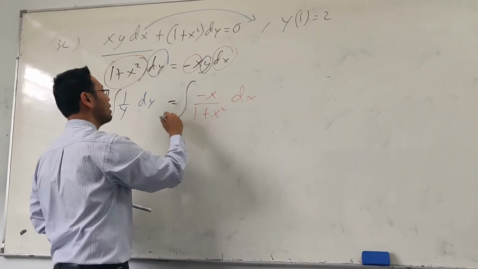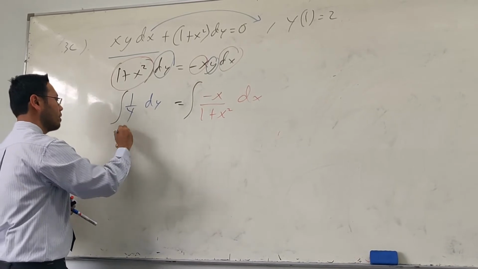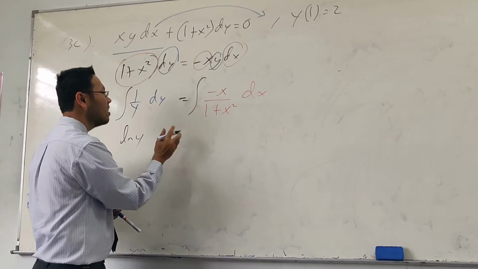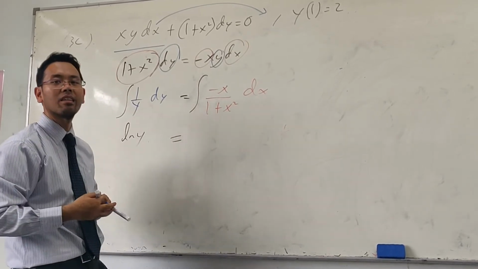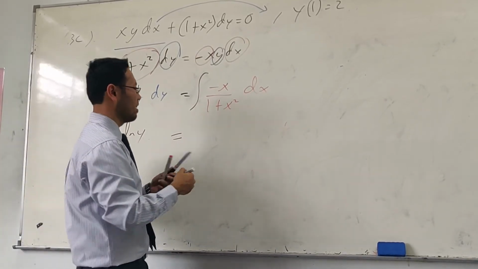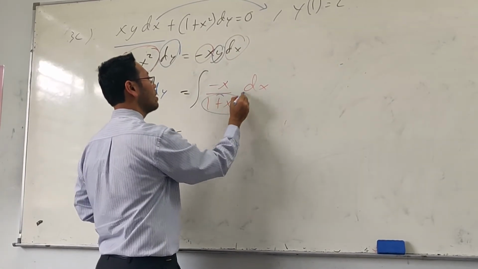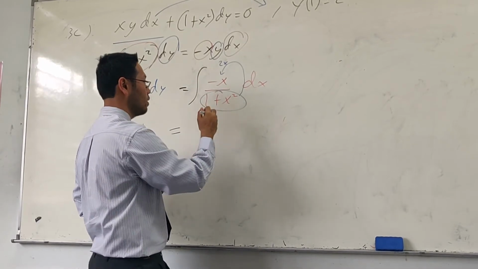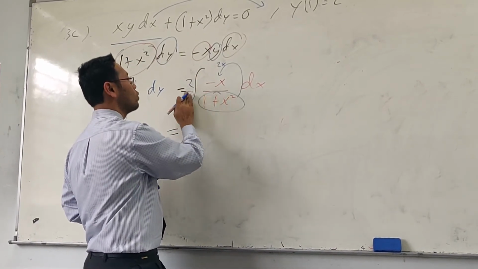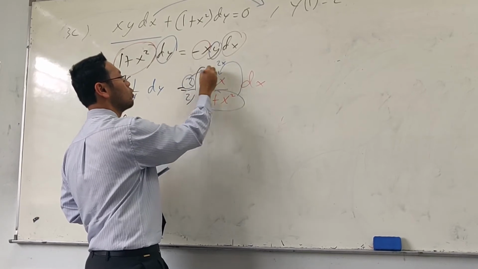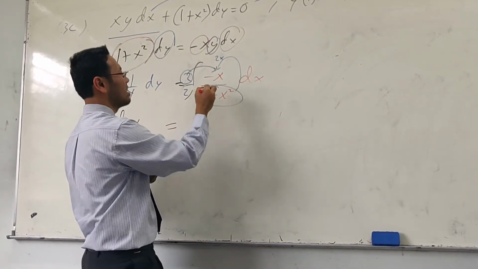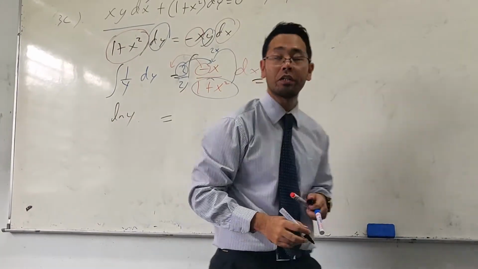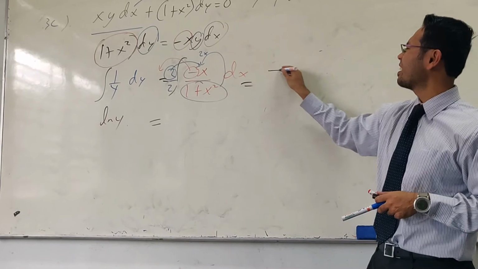Integrate both sides. Integrating 1 over y. Integrating here. How should we integrate this side? If I differentiate here, I'll get myself 2x. I did not see 2x up there, only x. So times 2 over 2. This 2 goes inside. This negative, take it out. It's too fast, we get this one. Negative 1 over 2.